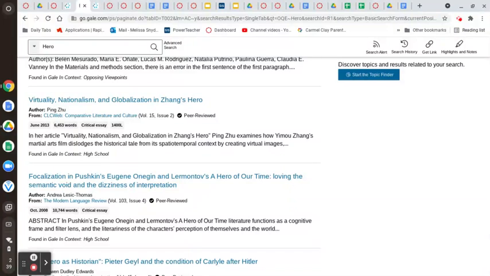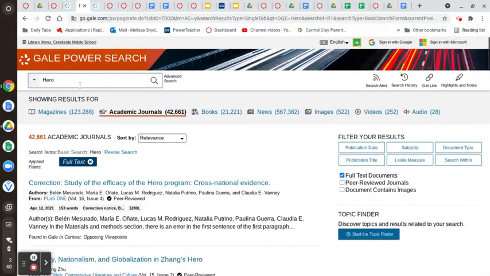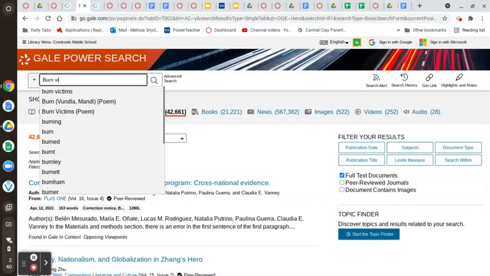and see if anything here might fall into line with what I want to talk about. Some of you are talking about families immigrating here to the United States, so you could look up articles on immigration. Notice my search bar is up here. I can actually look up things, for example, from an essay for my husband, and look up something about burn victims.